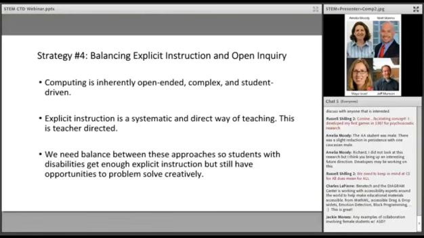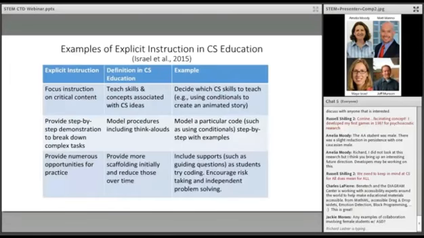We don't want to give too much explicit instruction so that the students don't ever learn to problem solve on their own. But we don't want to give too little so that they're experiencing too much frustration and failure and they're giving up. So here's a quick example. I'm going to talk a little bit about a teacher who wanted to teach students about conditionals. So it's providing step-by-step demonstrations, breaking down those tasks, modeling those, and then providing lots and lots of examples. We use Archer and Hughes 2011, Explicit Instruction: Effective and Efficient Teaching. So those 11 explicit instruction models.